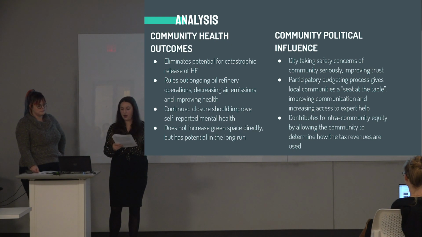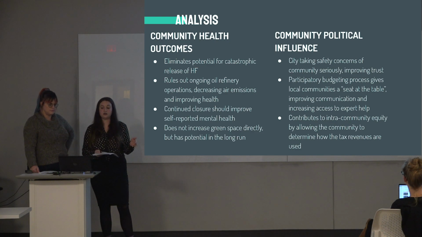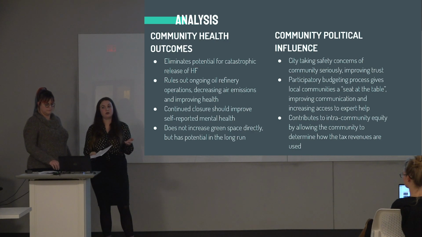Additionally, the participatory budgeting process, wherein the community would get to decide where some portion of the revenue from the emissions tax is used towards, would give community members decision-making power and an official seat at the table, not just sort of an honorary or voluntary one, that the city would have to include community members no matter what. Additionally, it contributes to intra-community equity, again, by allowing all community members to help decide where tax revenue goes.